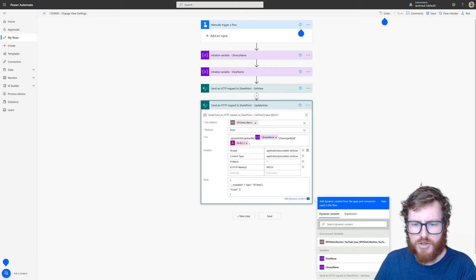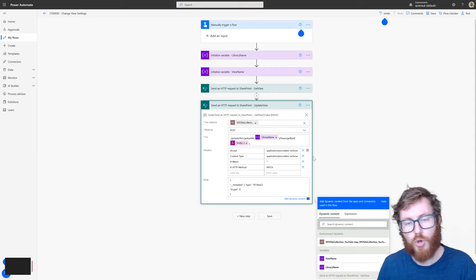One last thing to mention is that these headers are also a bit different. As you can see in here, it's using verbose headers, and it's also using two additional headers, the If-Match with the wildcard, and the X-HTTP-Method with a PATCH value. So that's important to add those as well. So yeah, that's it for the whole setup.